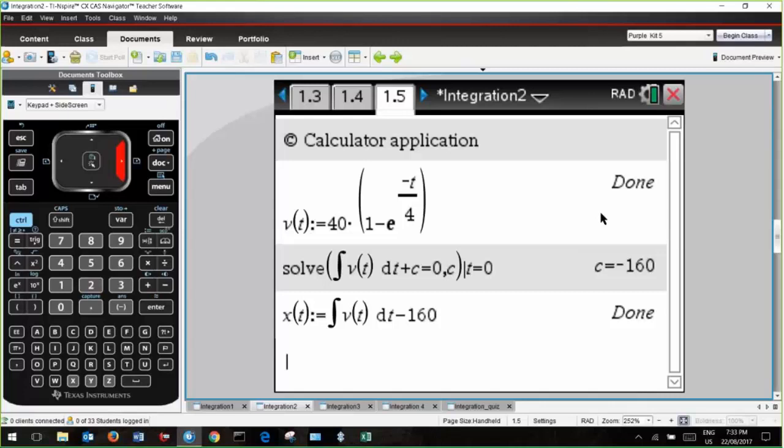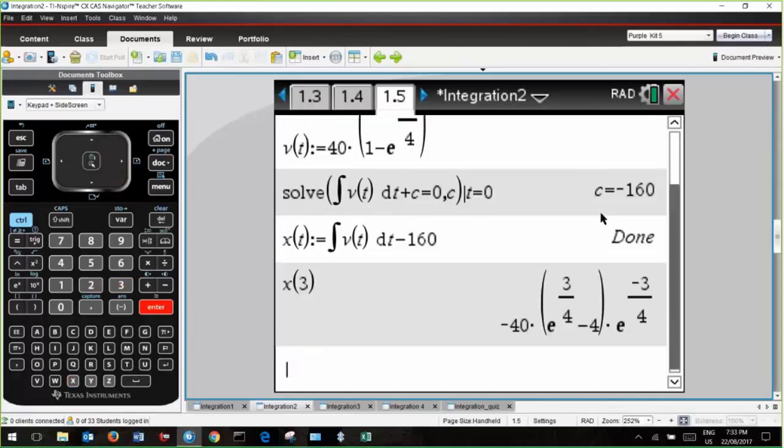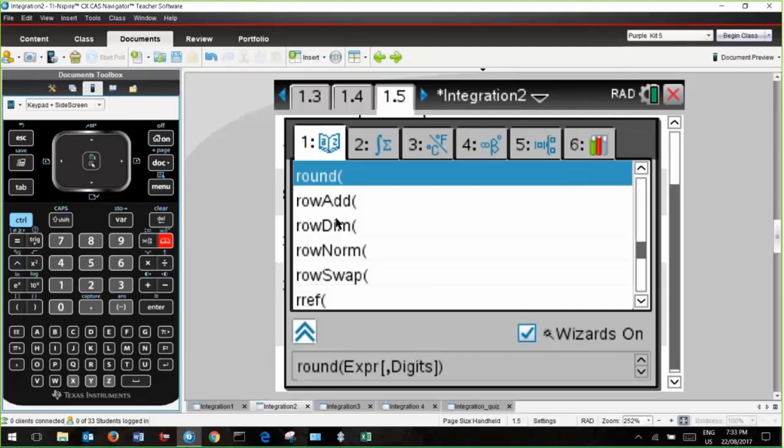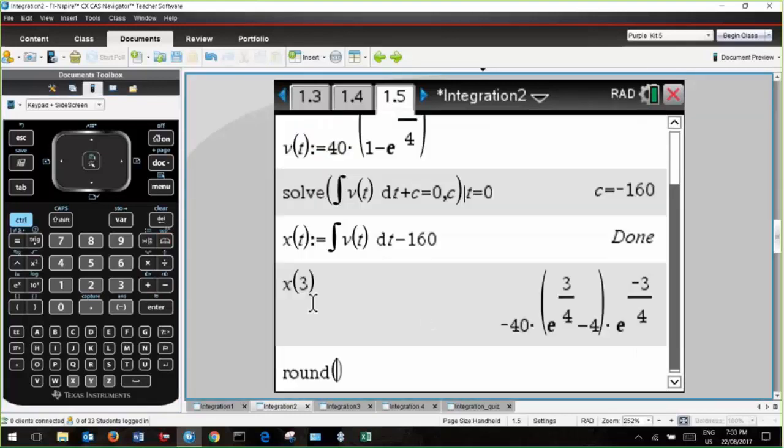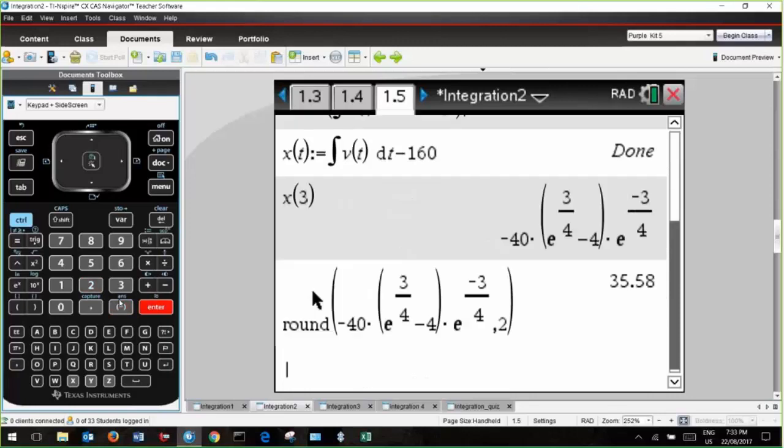And once you know the value of c, which is negative 160, then of course you input x of 3, and you get exactly the same answer. Once again, I could round the answer to 2 decimal places, comma 2, and you get the same answer.